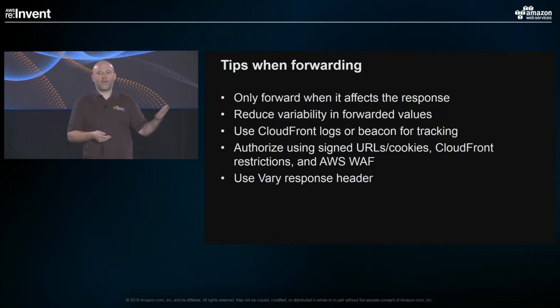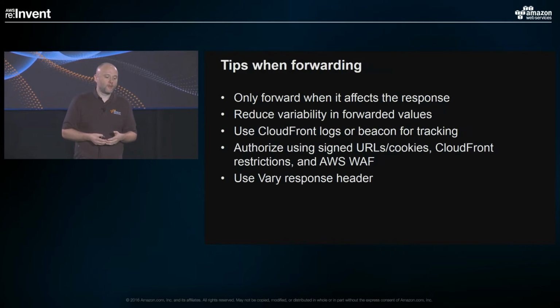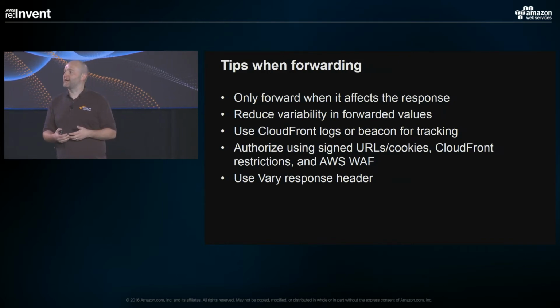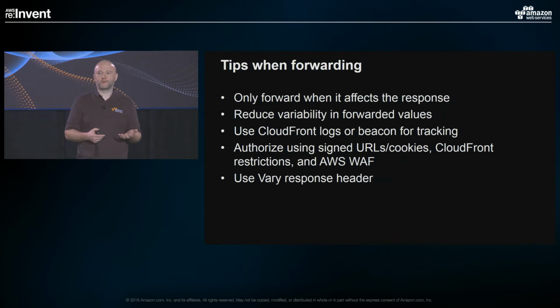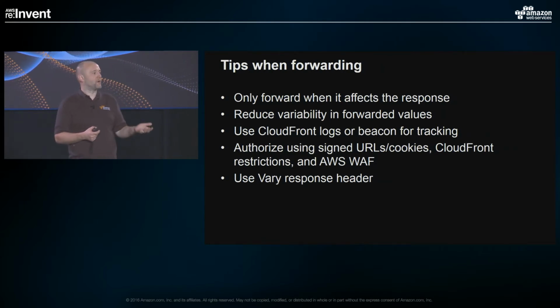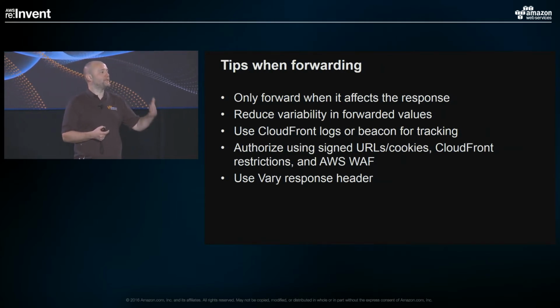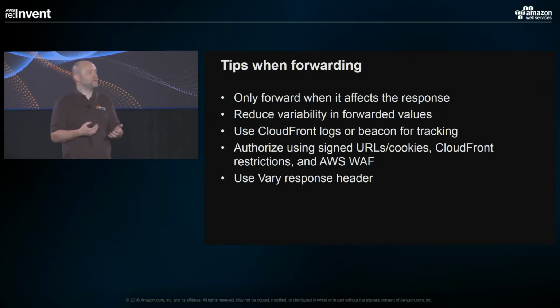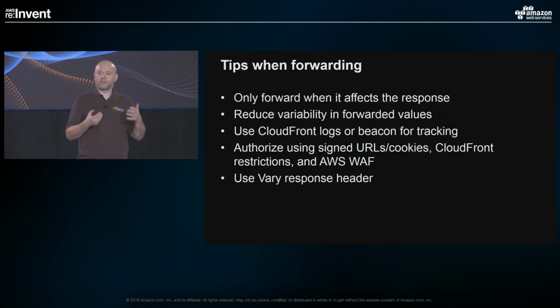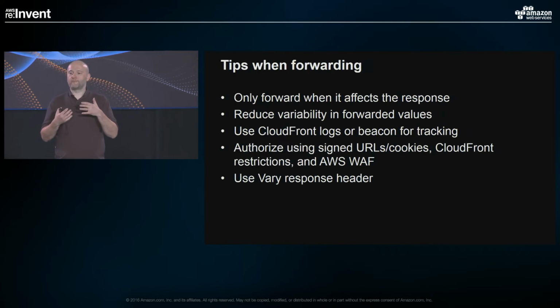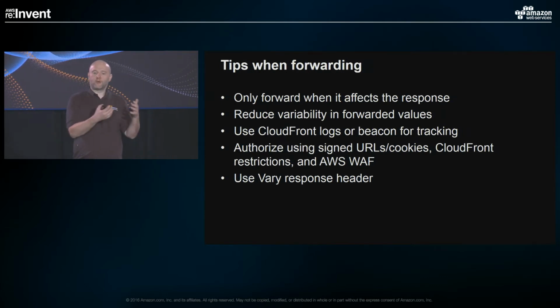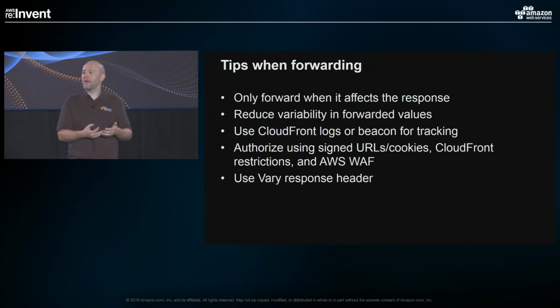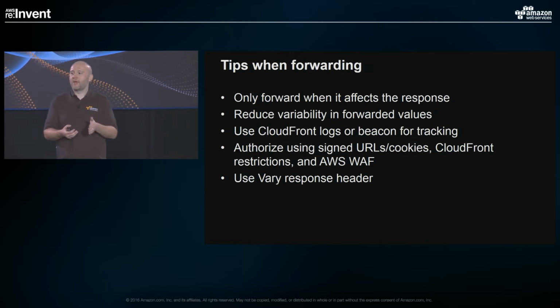Sometimes people will forward headers and cookies to do authorization and authentication of users. You can do that, but again, you're going to reduce your cache hit ratio. So think about using CloudFront techniques such as signed URLs and signed cookies to do the authorization on the edge. So you can cache and reuse the content that's in the cache for different users, but each user request is still being authenticated at the edge, which reduces the load on the origin. You're going to increase your cache hit ratio, and the authorization is going to be quicker because it's happening on the edge.